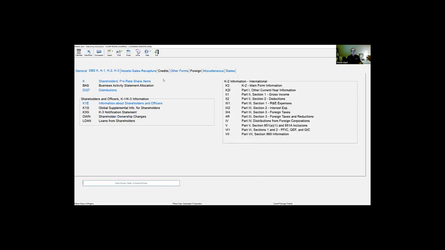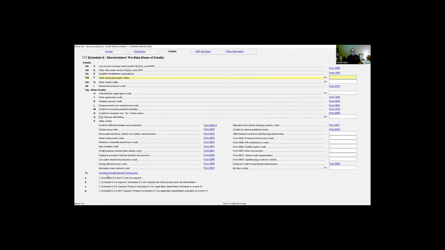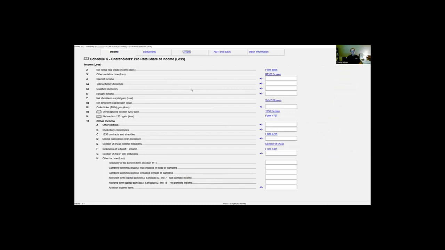Click on shareholders, pro rata share items. Then click on credits. And down here at the bottom, line 14A, check the box that those forms are not required. That's going to get rid of that message for you.